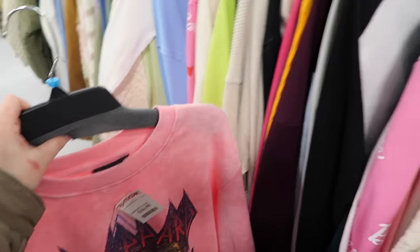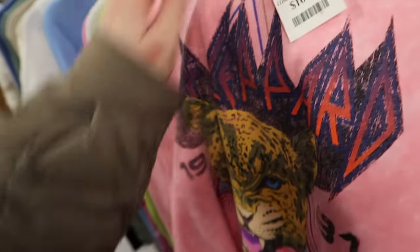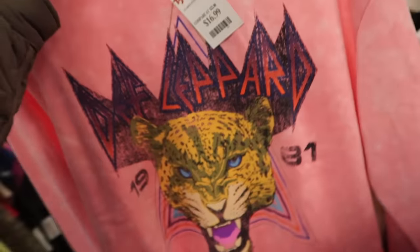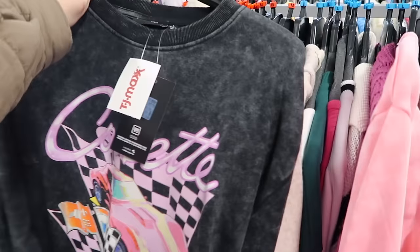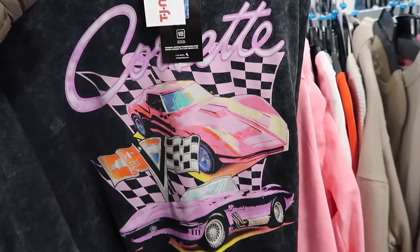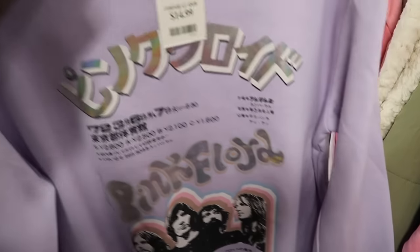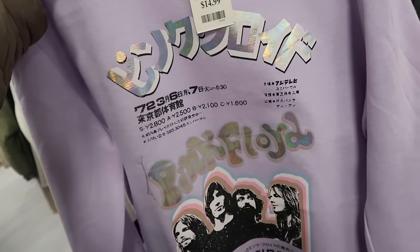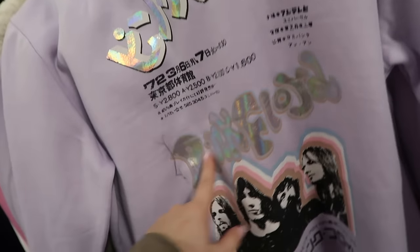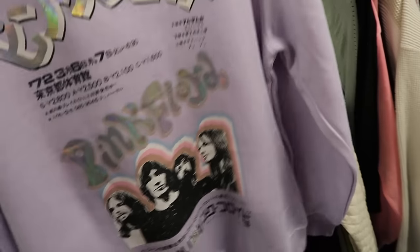Just skimming the clothes quickly. I found a fun Def Leppard tie-dye sweatshirt - it does look like it runs small, not oversized, but I love the print for $16.99. There's a similar burnout-look Corvette logo one for $16.99 as well. This one looks more oversized and is really thick and comfy - I think this brand has sold at Nordstrom before. It's a pink void sweatshirt with almost a holographic print for $14.99. That's a cute one and definitely more true to size or oversized.